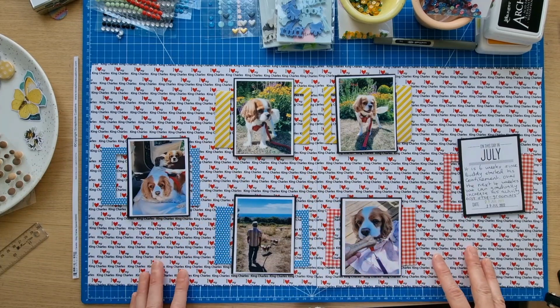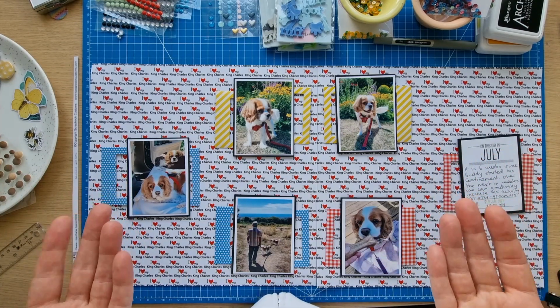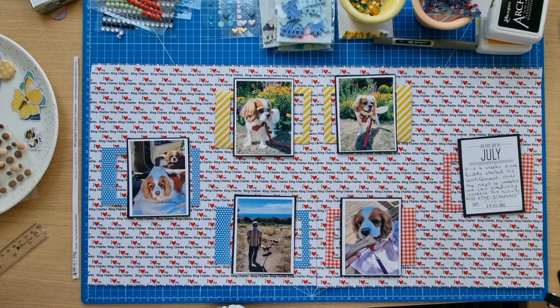It's a really lovely sketch, a really usable sketch, and a good one if you like to do multi-photo pages, because you can do 3 photos even if you just do the actual sketch. But if you did what I'm doing and created a double page, then you've got space for 6 photographs. So that's my thinking at the moment.